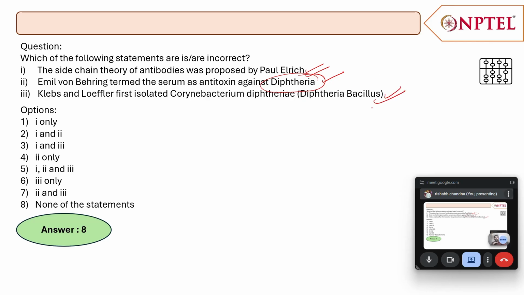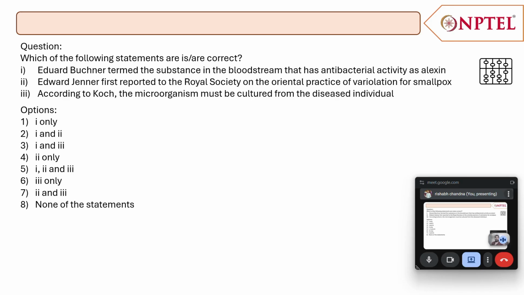So the correct answer is, that means all the three statements are correct. None of the statements are incorrect. So the correct answer is option 8, that is none of the above. Okay, so let's move on to the next question. Which of the following statements are correct? So what can be the correct answer?